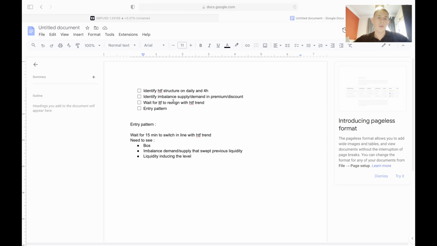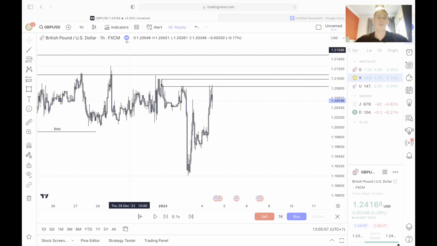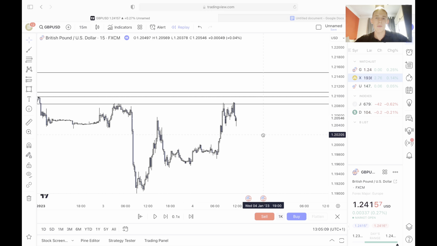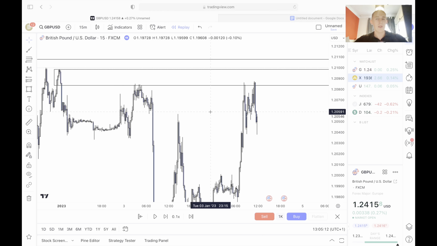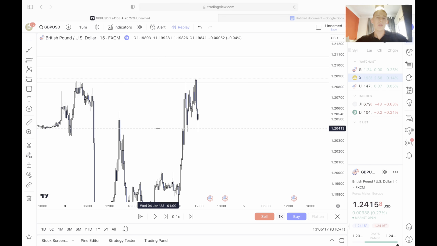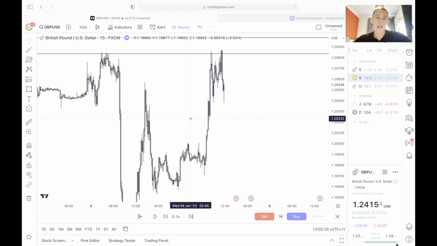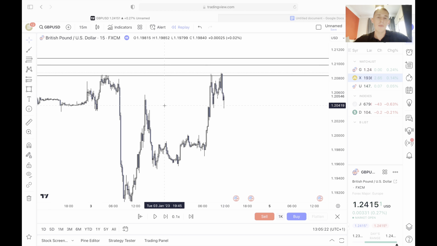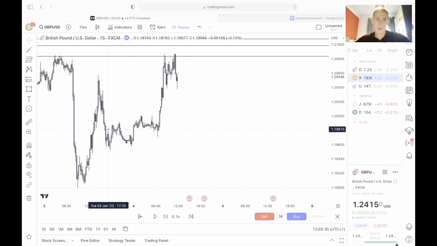This brings us to step 3, which is wait for the lower time frame to realign with the higher time frame. So for this, we're going to go over to the 15-minute. I always use the 15-minute, by the way, for this entry, so no need to go any lower than that. And all we're going to be doing, notice how, like we mentioned before and like we identified, the higher time frame is bearish, price is printing lower lows and lower highs. But on the 15-minute, price is bullish. We've printed break of structure to the upside and a break of structure to the upside just here as well.